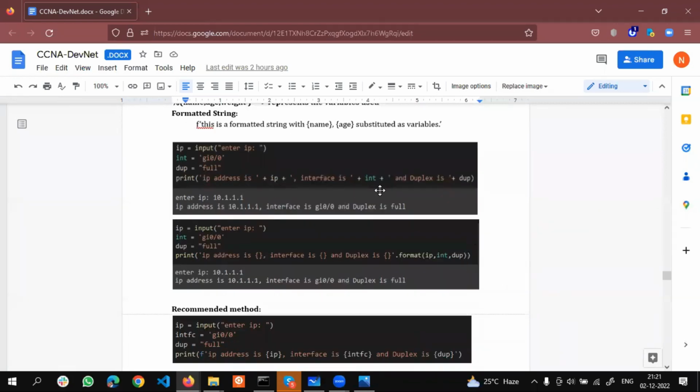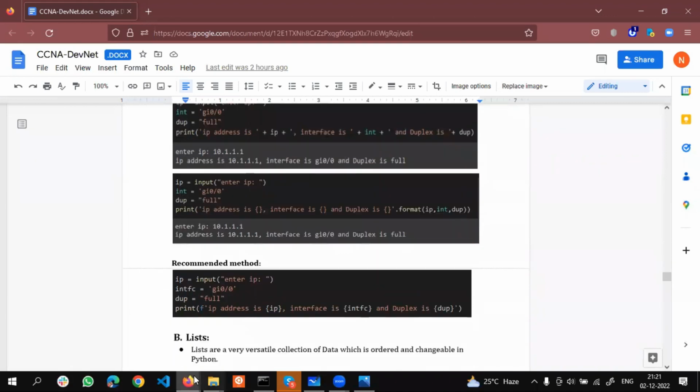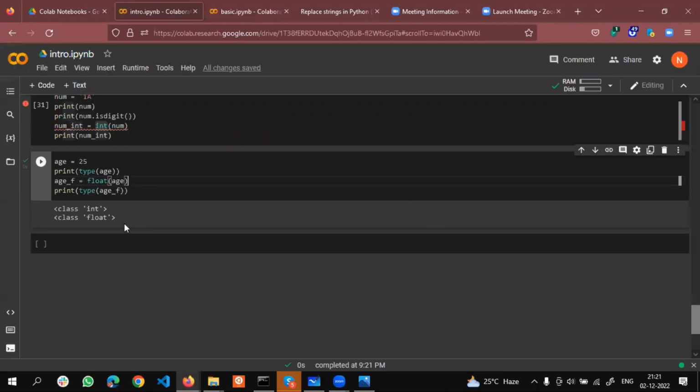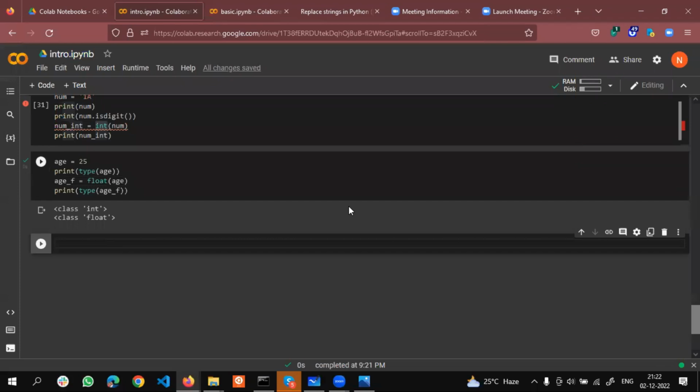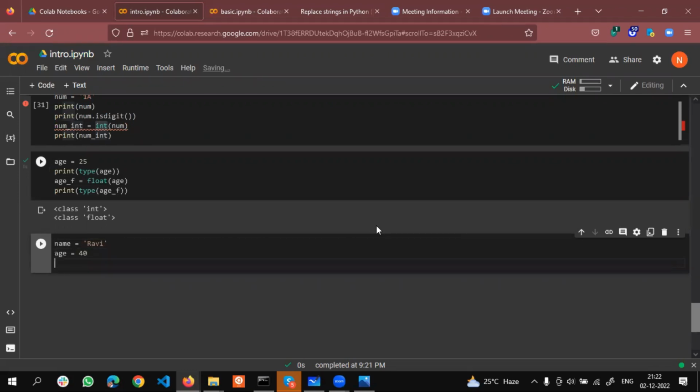Now, different ways of printing strings. Printing will not be much, but let's quickly see that. Let's say we want to print "hi so and so, you are so many years old." One way of doing it is: hi, and now this variable has to come here.